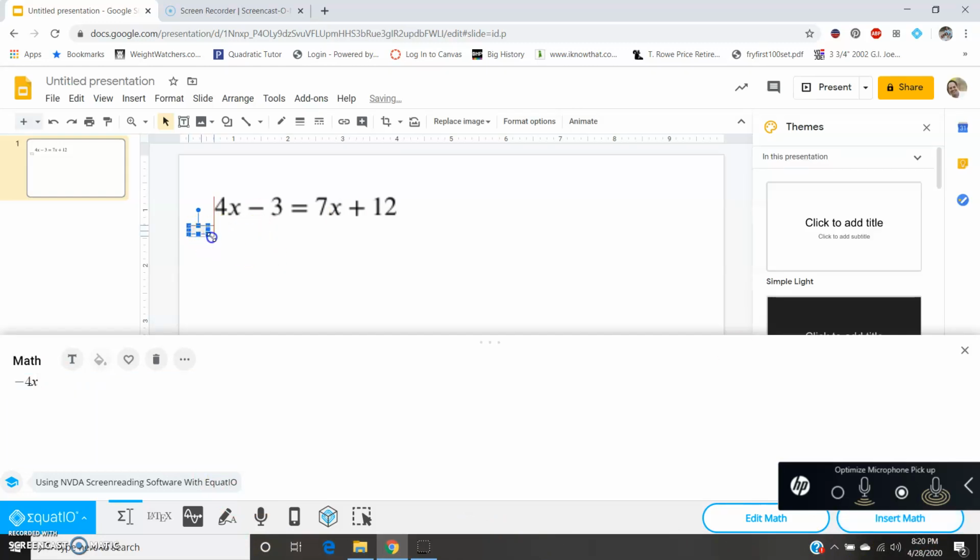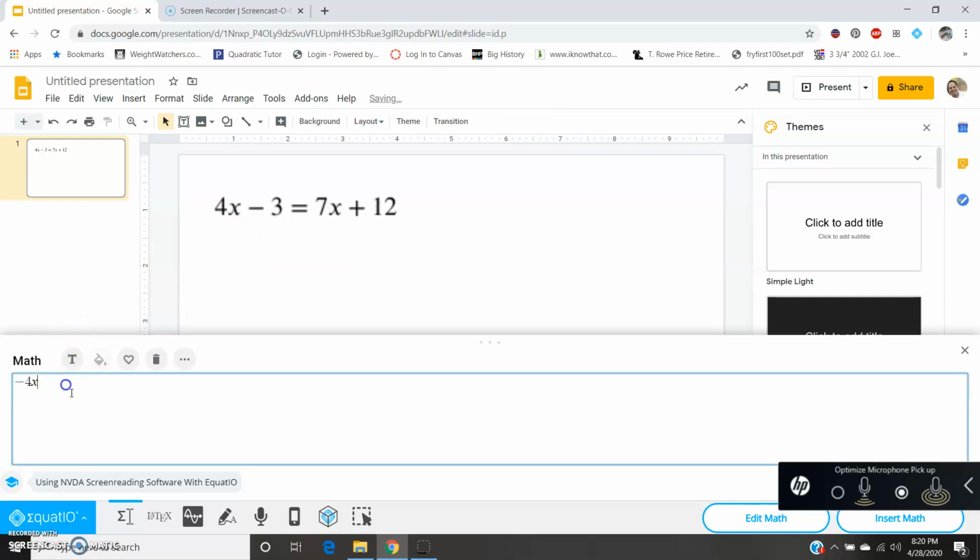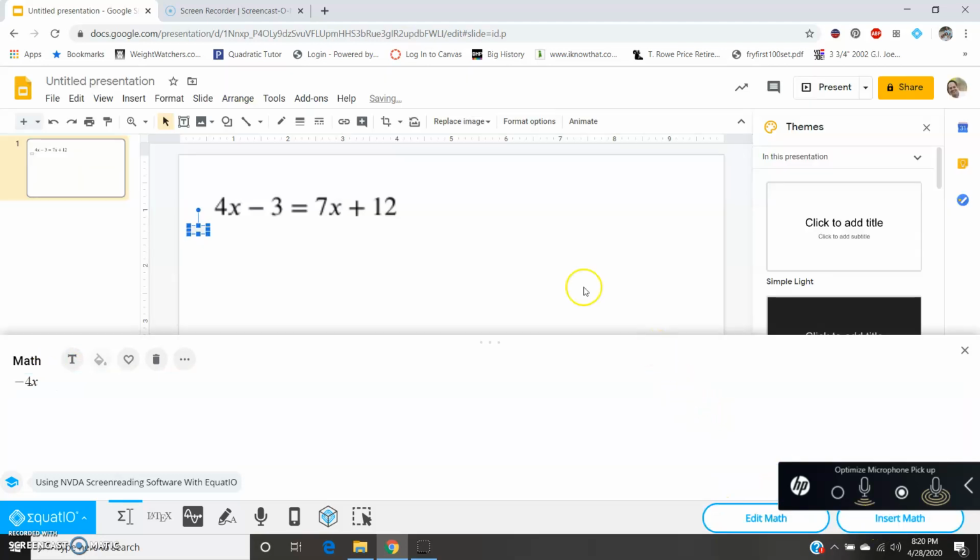If I drag it, it'll click in just a second, hopefully. Let's try that again. There we go, and I'm going to put it there. Now I don't have to do it again. If I hit Control C, it copies that, and then if I hit Control V, it pastes it. Then I can slide it over to there. Now it looks like I'm showing my work, right?